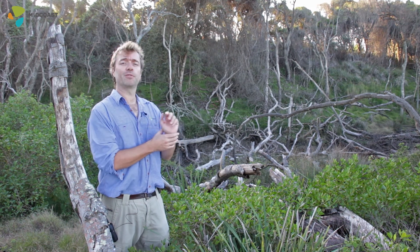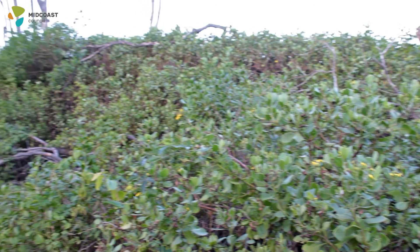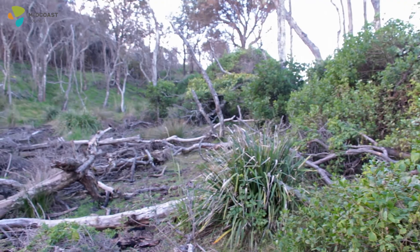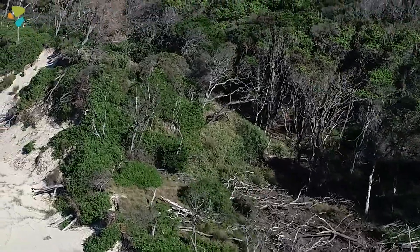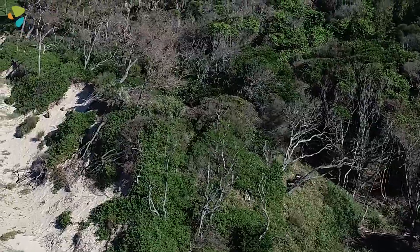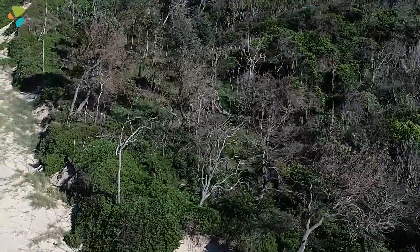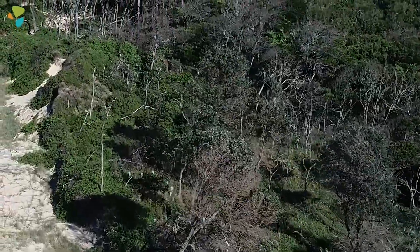This is an example of what happens because of bidou's ability to change the nature of the dune and create channels of wind erosion. Salt spray can come in through the sides and start to damage the vegetation behind it — vegetation that was never previously exposed to salt. Usually dune formation is more natural and gradual, but because bidou changes that, salt air gets through, the trees behind it can't cope, and it's very hard for them to recover with the bidou still in place.